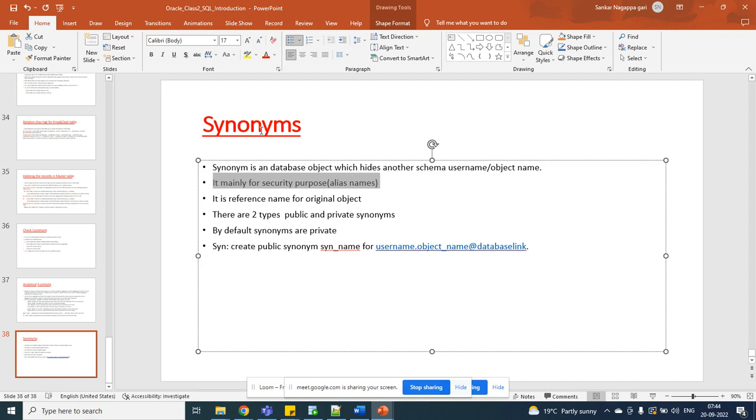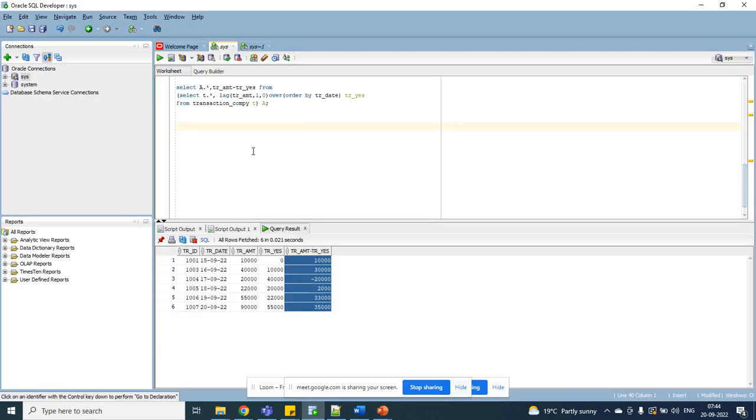If you are creating any synonym, let's create one synonym. Create synonym emp_details on the employee table.